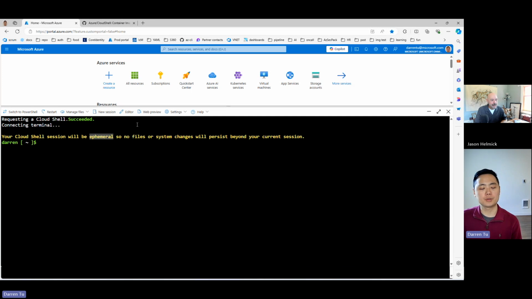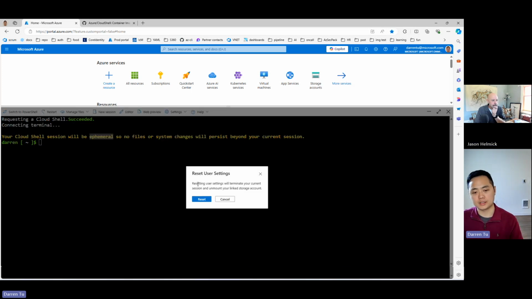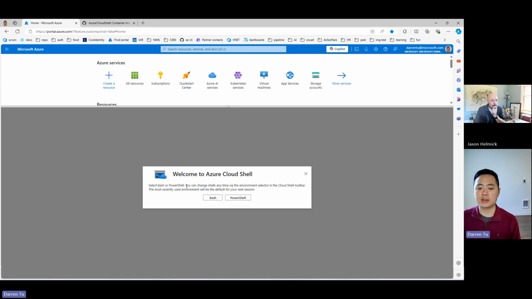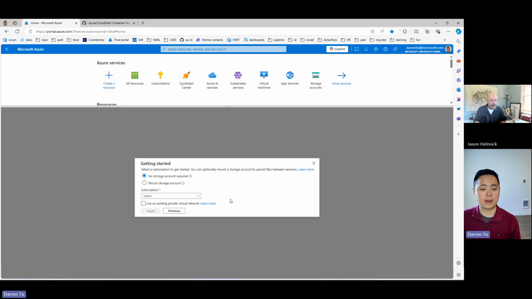So if I were to, for example, right now just reset my Cloud Shell, resetting the user settings here, this is the screen that users will see when they first enter into Cloud Shell. This is the experience I'm going to have the very first time I use Cloud Shell, right? Yes. You can choose either Bash or PowerShell. Let's say we choose PowerShell here.